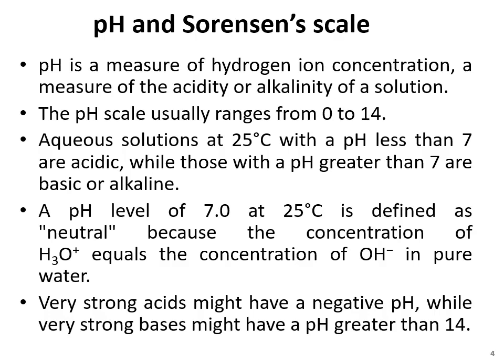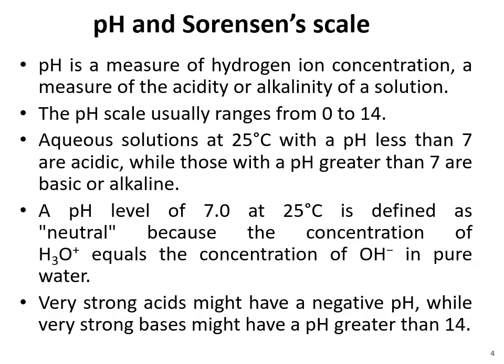In chemistry, we can define pH as a scale used to specify how acidic or basic a water-based solution is. Pure water at room temperature is neither acidic nor basic and has a pH of 7, because at this point the concentration of hydronium ions is equal to the concentration of hydroxyl ions.